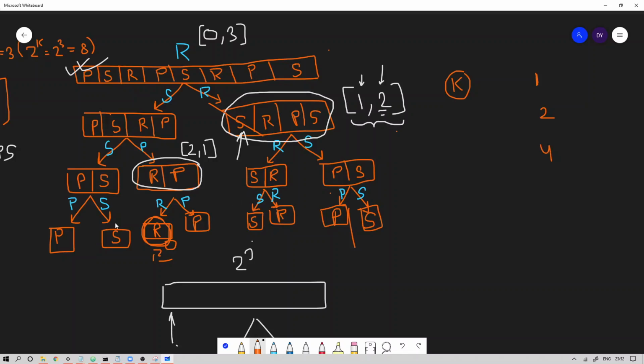So every time it is being multiplied by 2, then 8, right? 2 to the power 0, 2 to the power 1, 2 to the power 2, and in the last here 2 to the power 3, when k was 3. In general it will go till 2 to the power k.